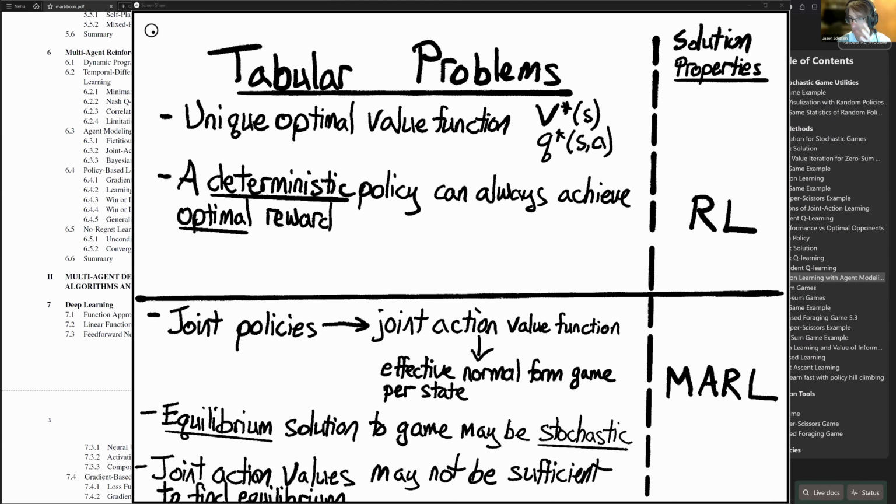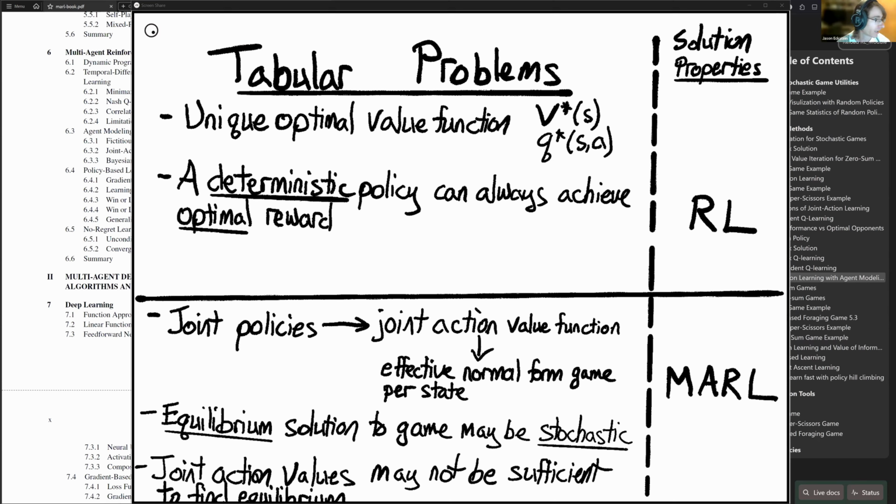If you select any one action with a higher probability, it can be exploited because someone can just select an action more frequently that wins against that action. And I mean, that's a simple stochastic equilibrium. There's games where you could end up with any sort of stochastic equilibrium. And this is another thing that is very distinct from normal reinforcement learning.